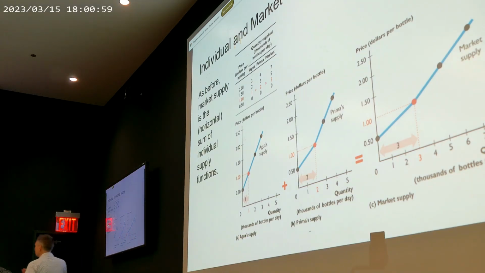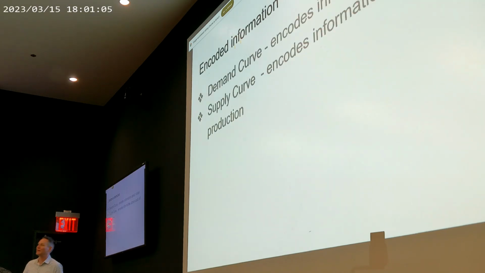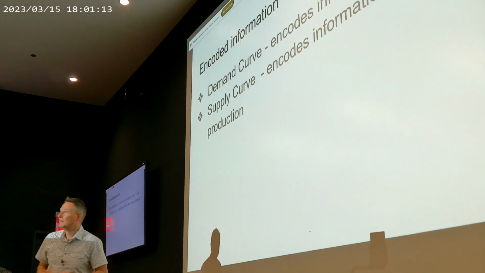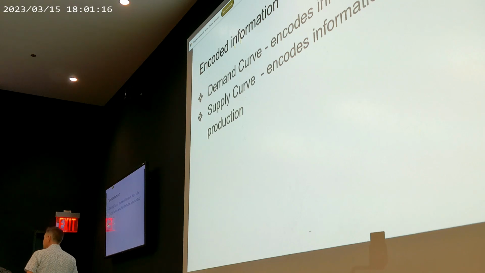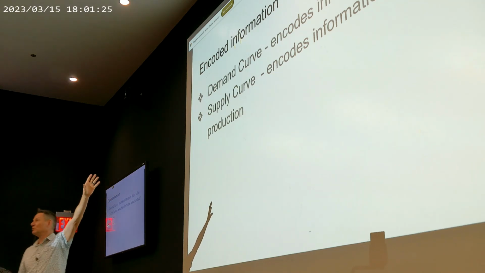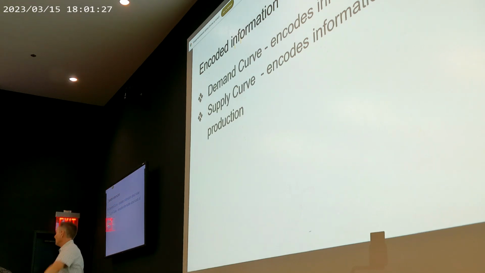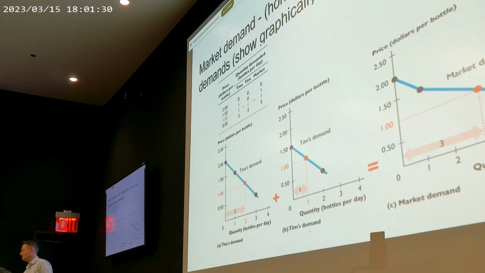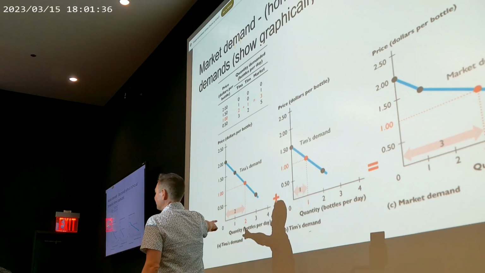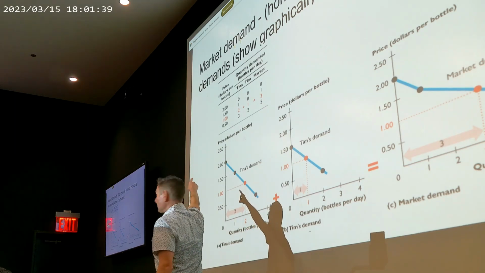Same exact stuff. And there's one thing I'm dying to say, but I'm trying to resist saying it because, okay, good, I have a slide for this. The other thing I was going to mention beyond emphasizing price on the vertical axis, quantity on the horizontal axis, is both demand and supply encode information, right? In the case of demand, it encodes information about how valuable each unit is, right? Going back to what I said before last time, what we can infer here, if we just look at Tina, when we start with a price of $2, she buys 0 water.